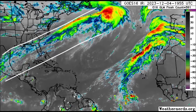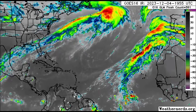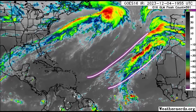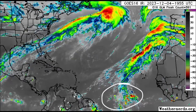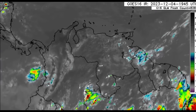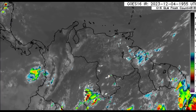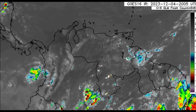Looking at the infrared satellite imagery, we can see that front still extended across portions of Mexico going out into the Atlantic. There's a main low pressure area with all that activity moving toward the east, and also another front that will eventually dissipate, plus a trough propagating toward the west. Across portions of northern South America, thunderstorm activity is developing this afternoon across northern Guyana and into French Guyana.